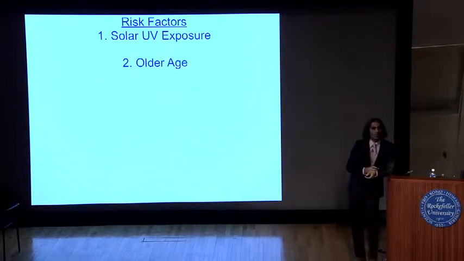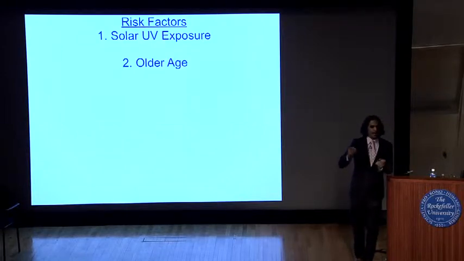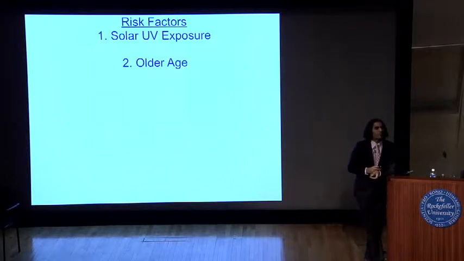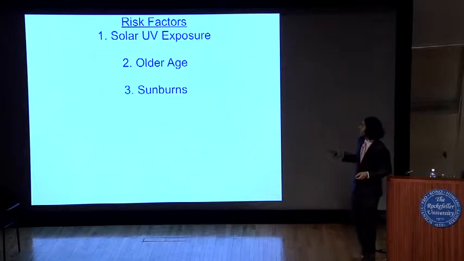Older age. The immune system is key to keeping cancer at bay. A major risk factor for melanoma is actually age, with the median age being 61 years old. Part of the reason is that the older you get, the more exposure you have to UV rays, and the more damage has occurred to your genetic information independent of UV rays, as DNA has been copied. And thirdly, the adaptive immune response decays as we all age.